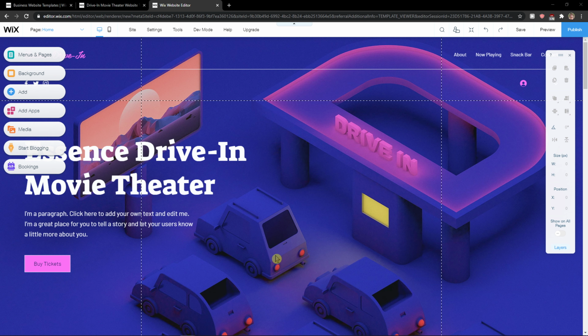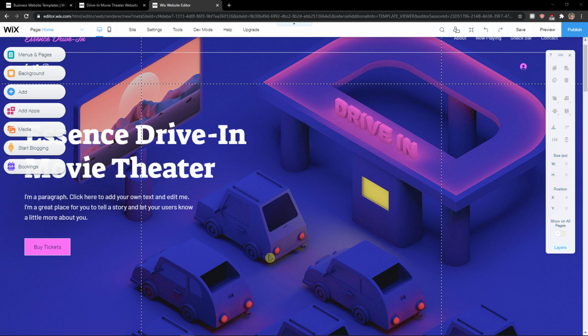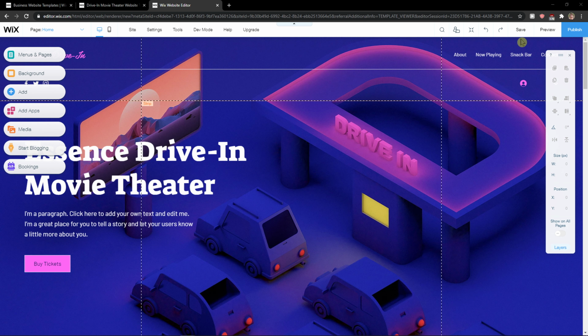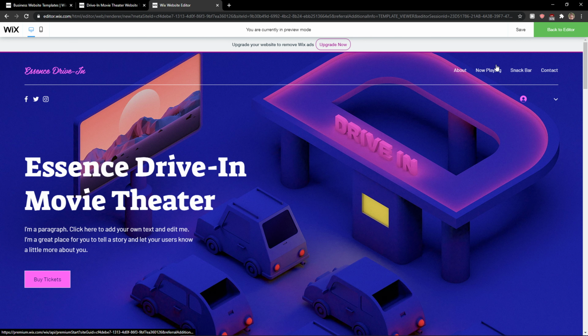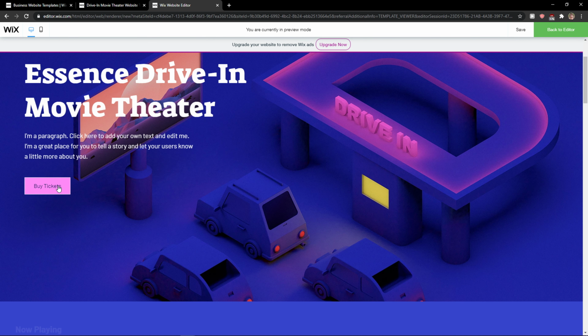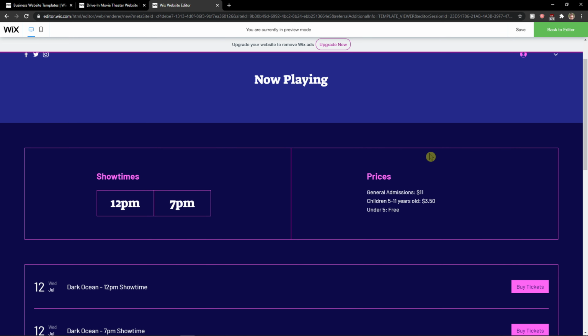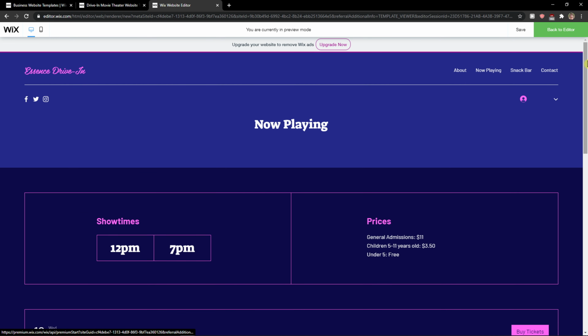I will show you a simple way how we can easily preview the website. So let's start. The first thing you want to do is go to the top right corner, and next to Save you're going to see Preview. You just want to click on it to open the preview, and all the things that you change you're going to see right here. So this is pretty much how we do it.